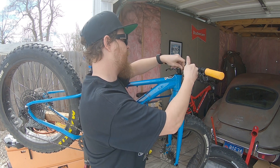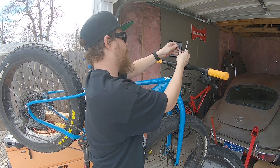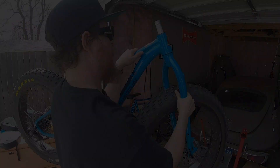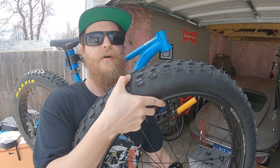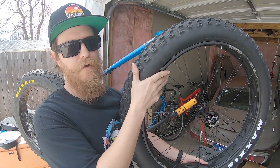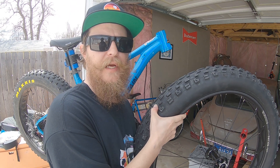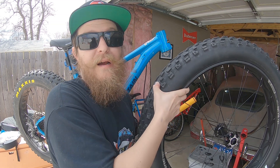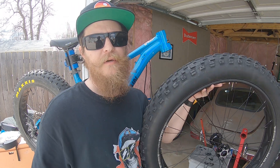So of course, step one. I'm just going to let this guy dangle down here. Slide this guy off. I bought this wheelset a while ago from Sunringle, and unfortunately Rocky Mountain puts their bikes out with the front fork only being 135mm across instead of the standard 150mm. So we've had to wait. But now the Bluto we're putting on is 150mm, so I'll be able to put this wheel on. We'll also be doing the back wheel another time.